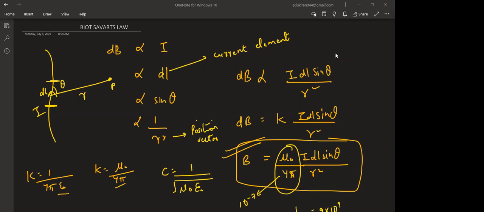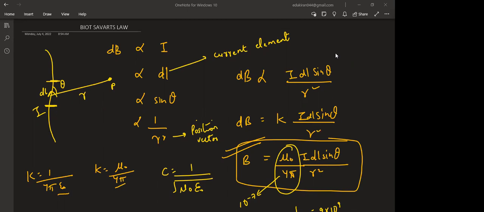So first let us revise the theory part of it, and all of you note it down also. I'll give you sufficient time to note it down. Now see, Biot-Savart's law says that if a wire is carrying current, and you mark a point where you want to calculate the magnetic field, the magnetic field produced will be proportional to certain things.